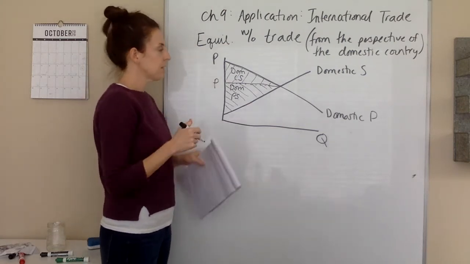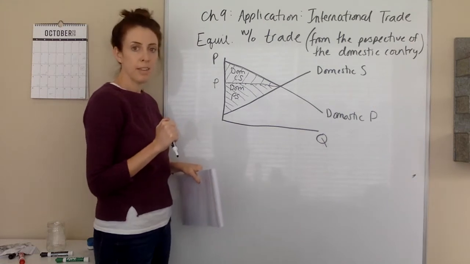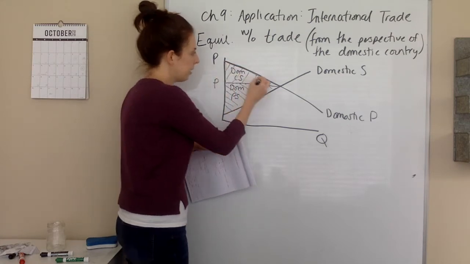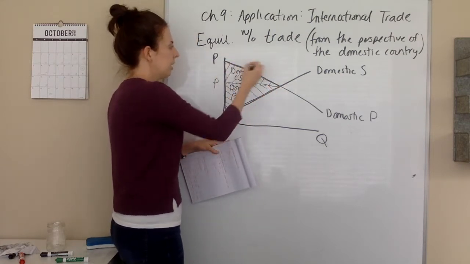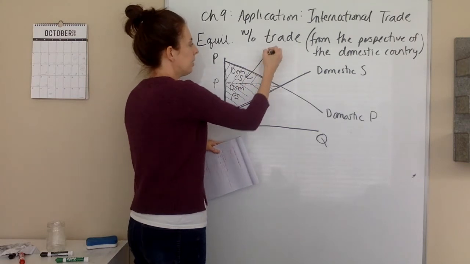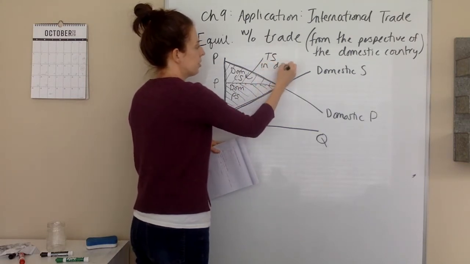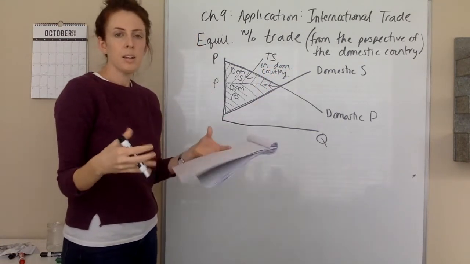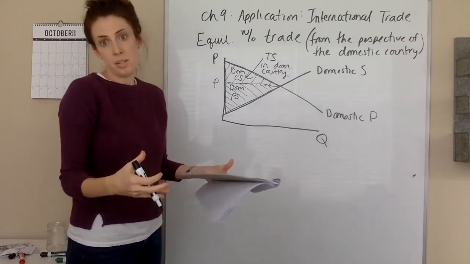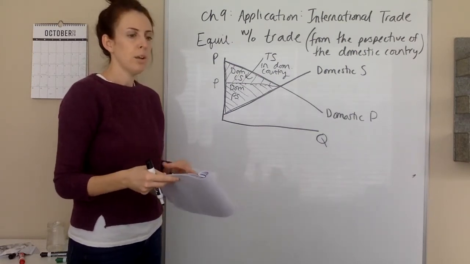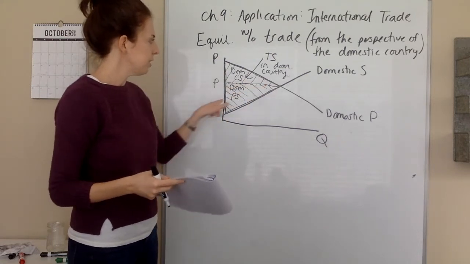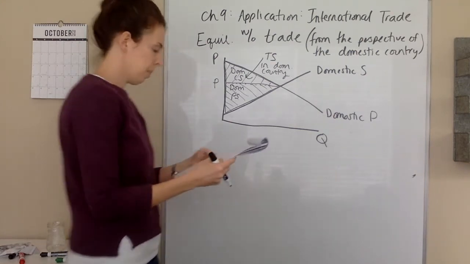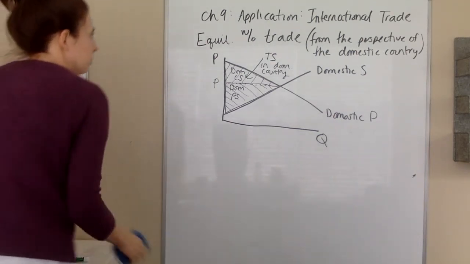Okay, so as a result, in the home country, if there's no trade that happens, then the total surplus for the home country is just going to be the area of this entire big triangle. This would be total surplus in the domestic country. This would be like the size of the pie that is eaten by the domestic country. So again, this relates to efficiency. Without trade, however big this whole thing is, that's how much welfare is realized in total in the domestic country. Okay, so this is the equilibrium without trade.